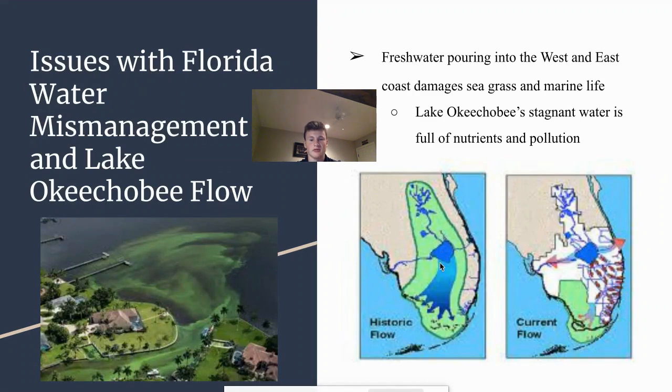Canals built to protect homes south of Lake Okeechobee divert water east and west into the St. Lucie and Caloosahatchee rivers. Poor nutrients and pollution from agriculture stagnate in Lake Okeechobee and drain east and west, causing algae blooms, leading to mass fish kills and dead seagrass. You can see the effects the algae blooms have on each coast in this image. Seagrass provides habitat for juvenile fish in the Everglades estuary, and without it, there would be no oxygen nor shelter for the fish to survive in.